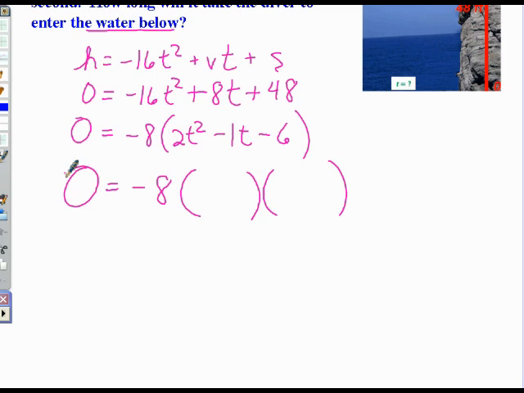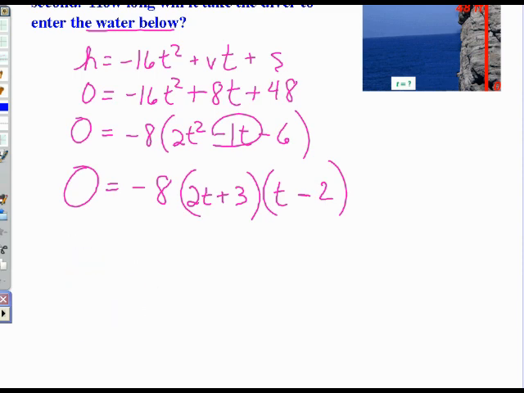using whatever method we prefer, we could do the AC method, 2t and 1t, and then 2 times 3 is 6. We're looking for different signs that have a difference of 1. 2 and 6 do not have a difference of 1. Play with your factors a little. 3 and 4 have a difference of 1. So I know I'm pairing 2t with 3 and 1t with 2, and you need more negatives. So these are 3t, these are 4t, so you need your 4t's to be negative, your 3t's to be positive, and now it's been factored with the AC method.